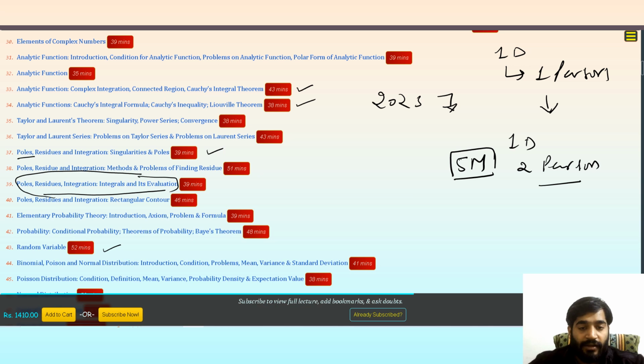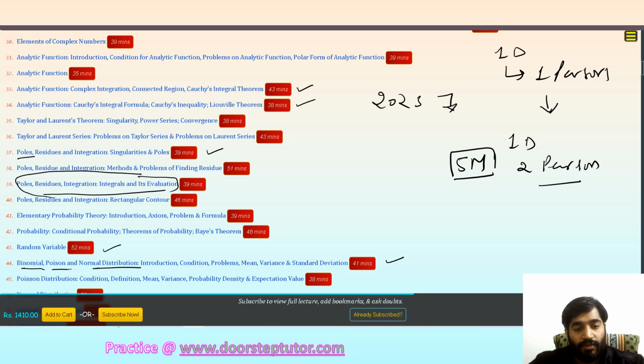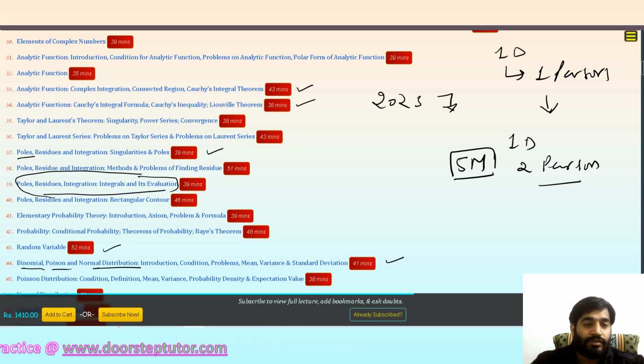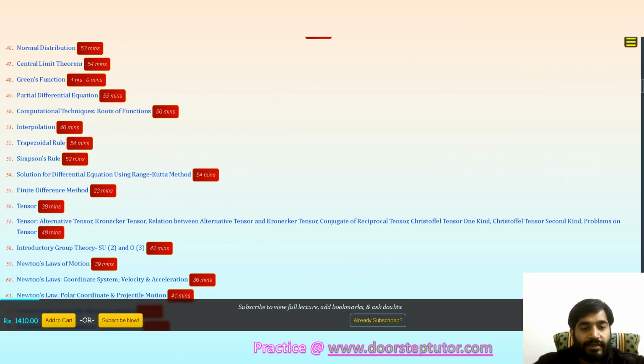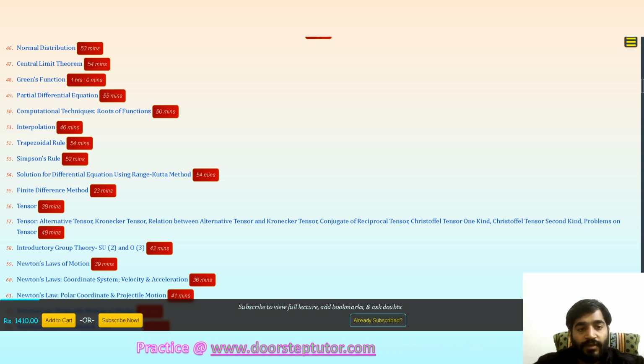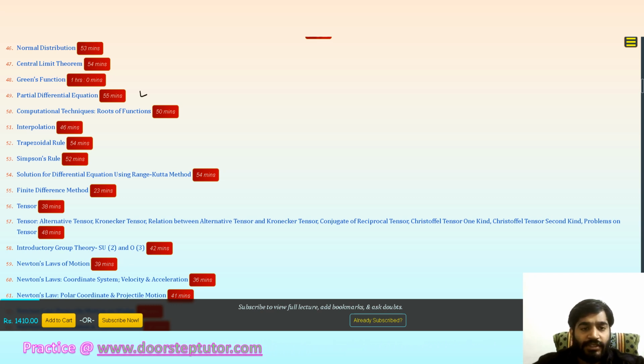Now one question is from the Poisson, binomial or normal distribution, either from these. Last year also, June 2023, this problem was asked from the normal distribution. Now in this, most probably partial differentiation is important. Okay, then the trapezoidal and Simpson rules are the easiest ones. You can just look at this.